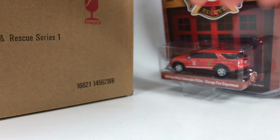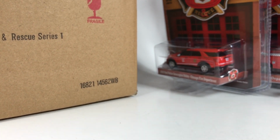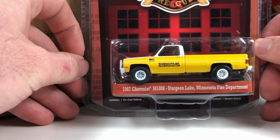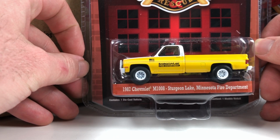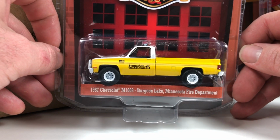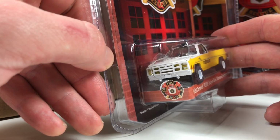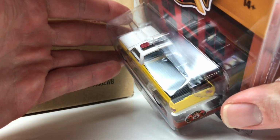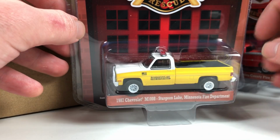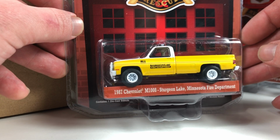All right, so we got 3 red vehicles. Let's see what's next. All right, now we get a yellow one. This is 1987 Chevrolet M1008 Sturgeon Lake, Minnesota Fire Department. I almost picked up this one. Pretty basic. There's not much apparatus on here. You just get a light bar. It's a yellow color, which makes it a little bit more unique.